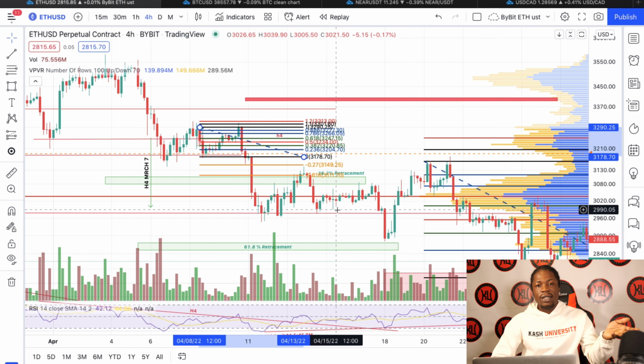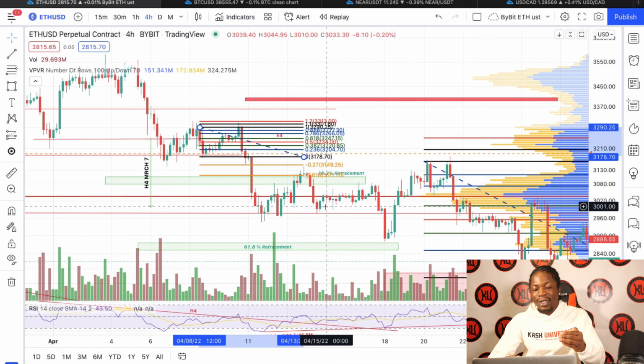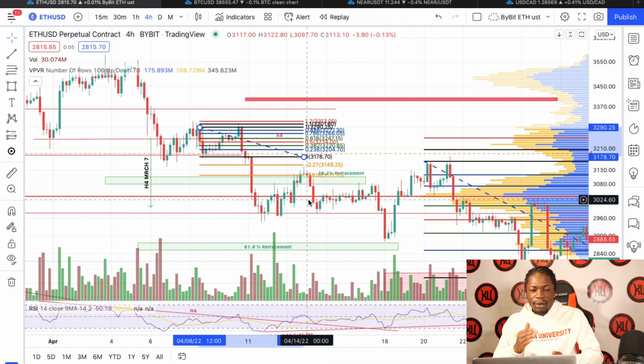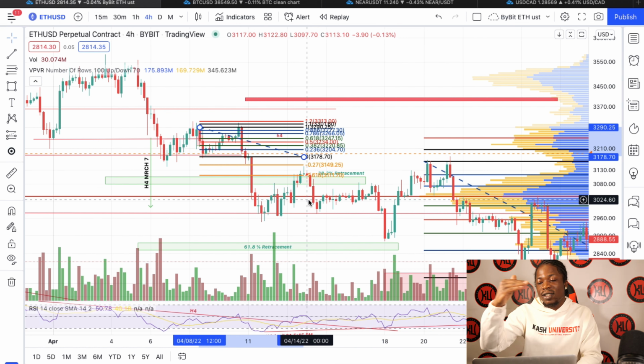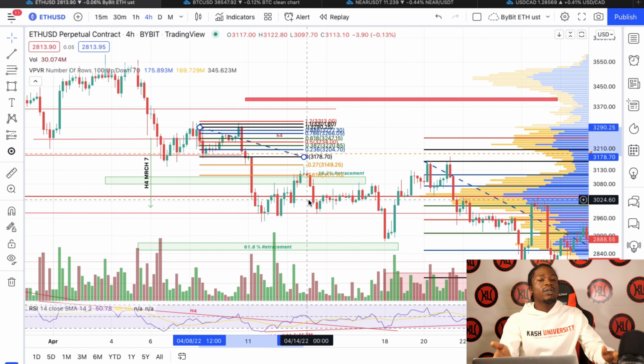So that's how you follow these steps, and that's how you enter your trade. These are the steps you have to follow to become a profitable and successful trader, to be a part of that 5% successful traders, because 95% of traders are not successful and they fail. You don't want to be a part of that. So follow the rules, stick to the steps, and you will be a profitable trader.